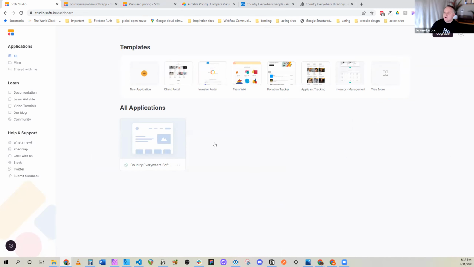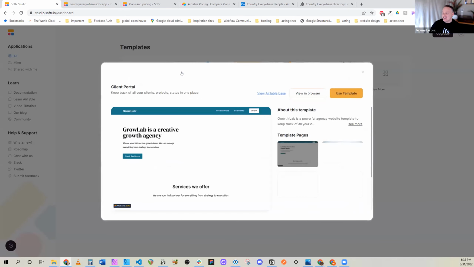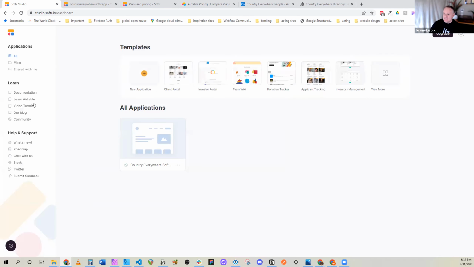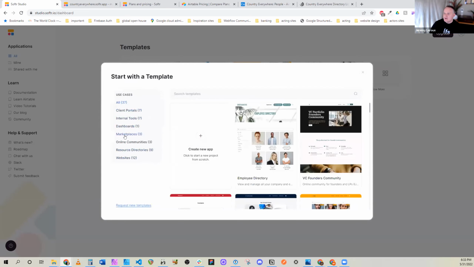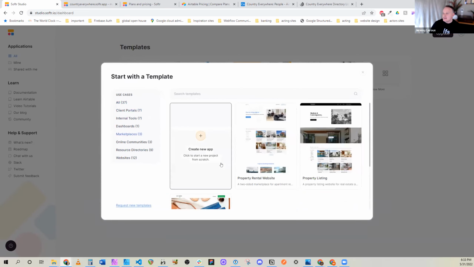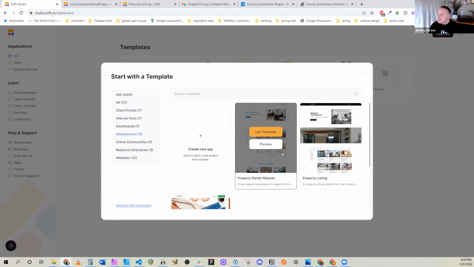Yeah, and they have all of these templates. And actually, I always start with the same template pretty much. No, it's not the client template. View more. Here we go. So I always go to the marketplaces. Is it this one?